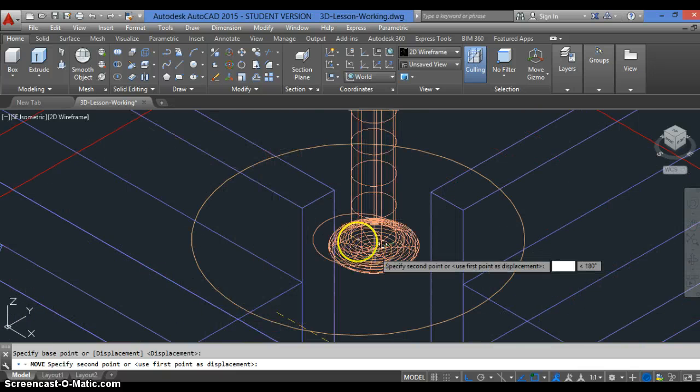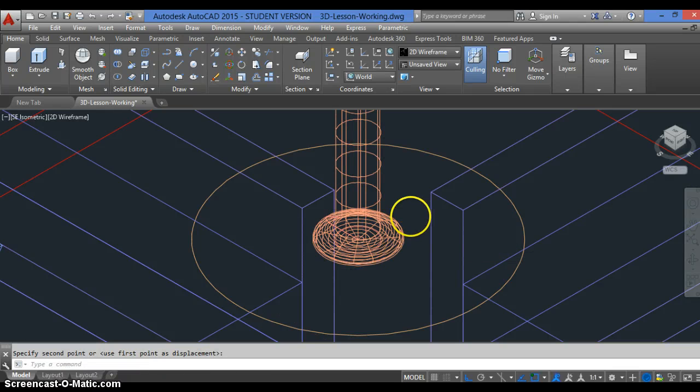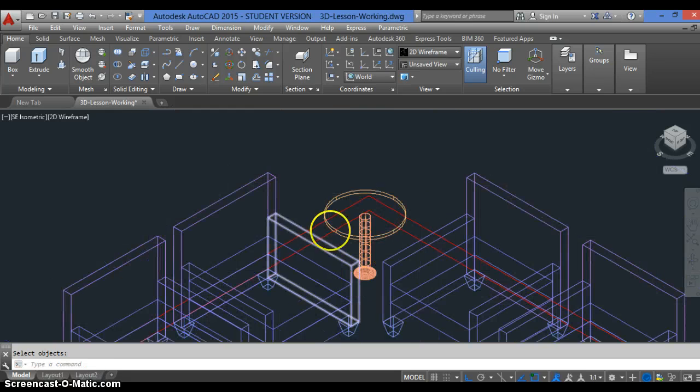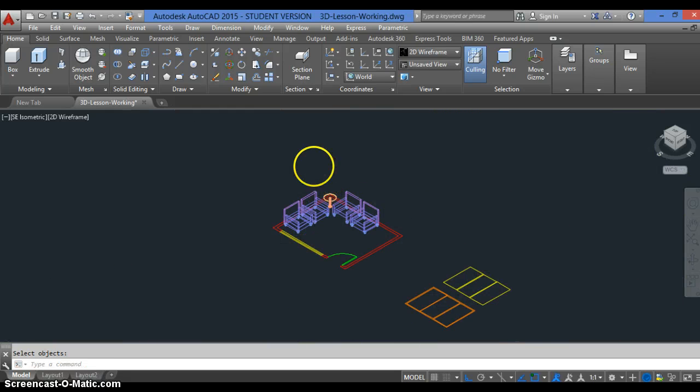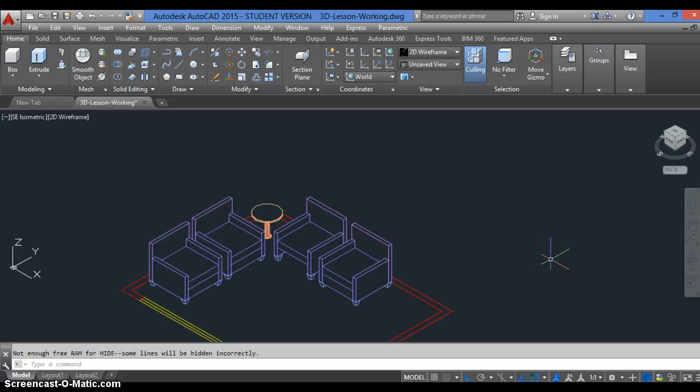And we'll look for the center of that circle. Click. And we'll erase this outer circle. Now if we do hide, cool, huh?